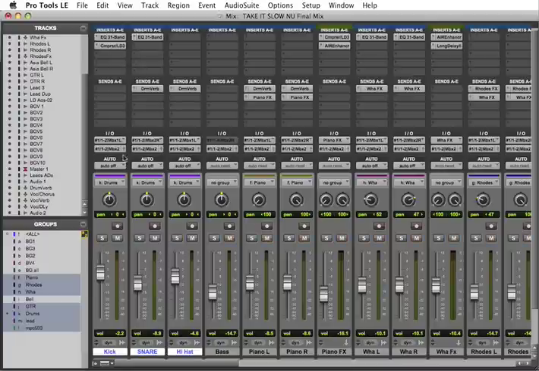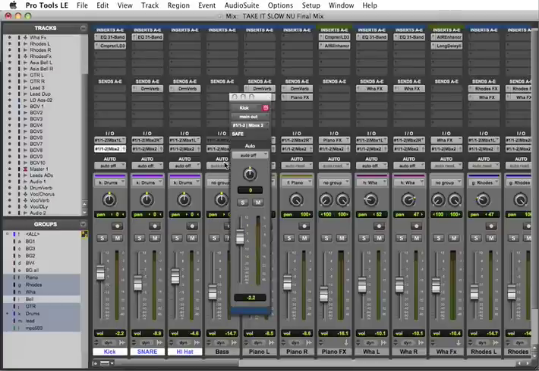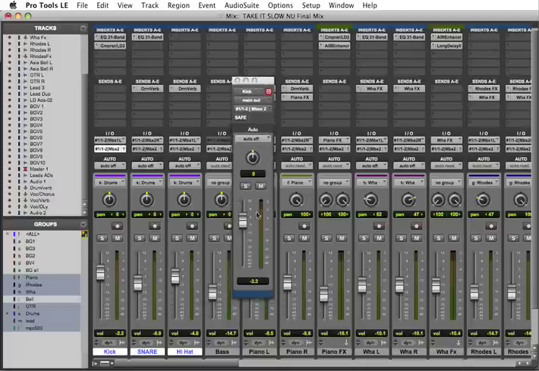Now also, right here in my output, I have a little fader here, which corresponds to the same fader that we see in the track view. I'll click here, a breakaway fader. This fader shows right here in front of us. As I move this up and down, you see those 3 tracks move together because obviously they're in a group. And also, this is the breakaway fader of the kick drum.